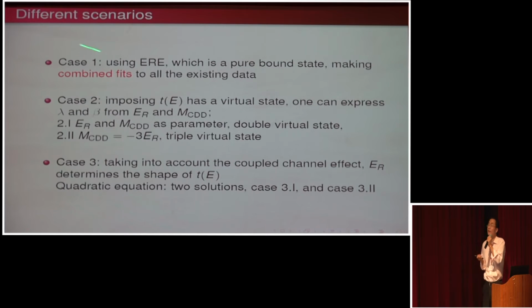For the first case, we just use the ERE, but making a combined fit of the phase. We want to do that for two purposes. The first is that we want to confirm our code works. The other one is that the combined fit can constrain the parameters more stringently than fitting one by one.